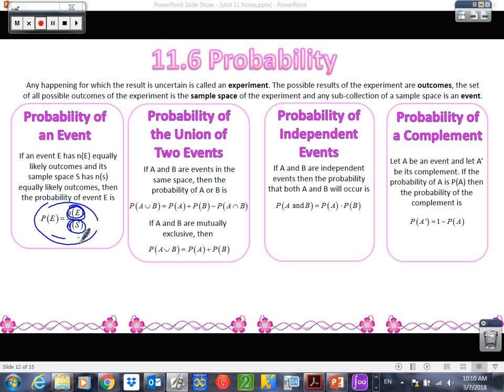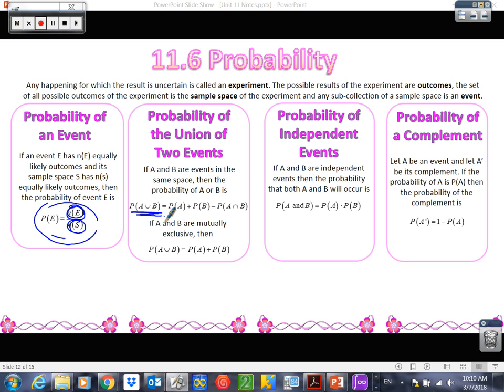Then we have some probabilities that are a bit more complex, like the second one, the probability of the union of 2 events. These formulas would be formulas that you would need to memorize. I'm not going to give you these. The formulas that you wouldn't need to memorize for your quiz would be like the least squares regression, right? You don't need to memorize that. I'm going to give you that formula. But probability is just pretty straightforward. We need to know those formulas.